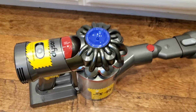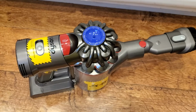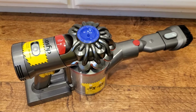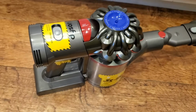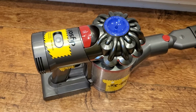I would say if you're concerned about it at all, just put in some simple earplugs, or even put on some headphones that have hearing protection built in when you're vacuuming with it. But it's not deafening. And also the good thing is that you're probably only going to be using it for a short time. This isn't your vacuum for the full cleaning of your house. It's just for spot cleaning. So just for a couple minutes, I find it's fine.